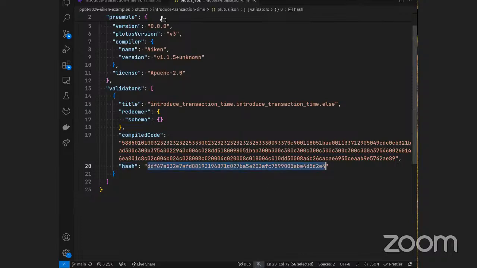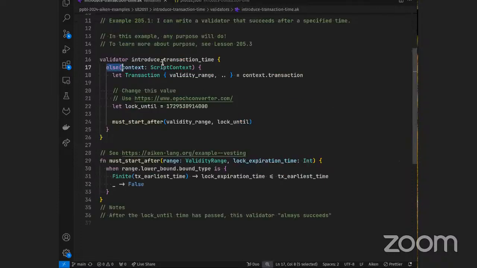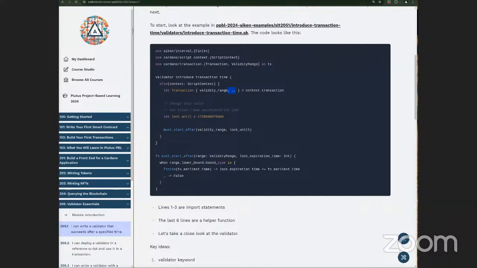In other words, this code right here could be used to mint tokens that can only be minted after a certain time. Now, if you're following along, you recognize that this time right here is hard-coded. Let's get a more realistic time, because even this time is probably not as recent as we might want it to be.